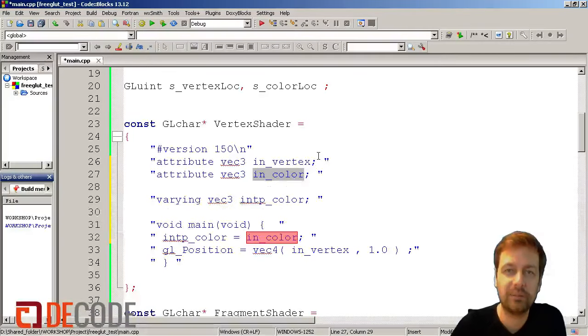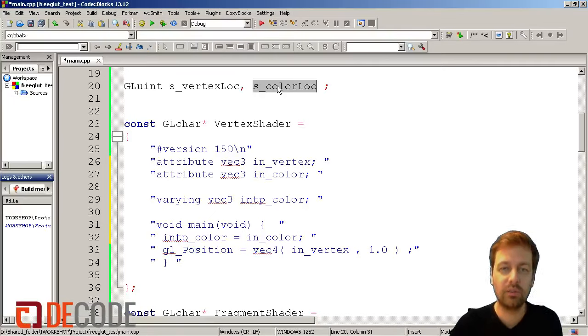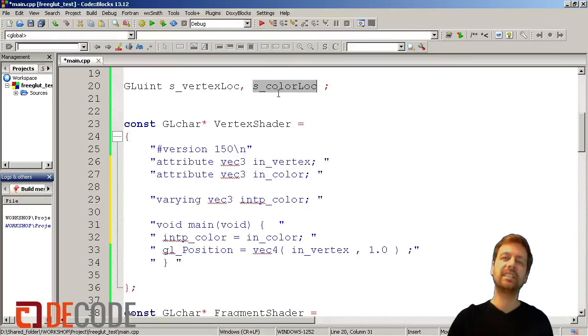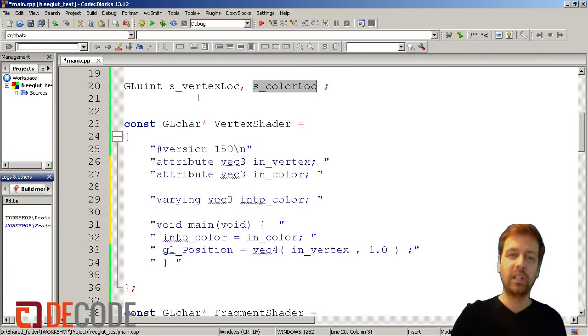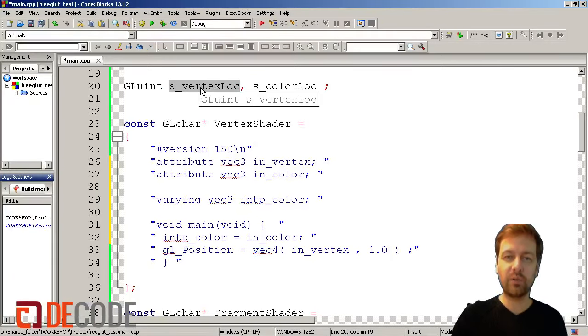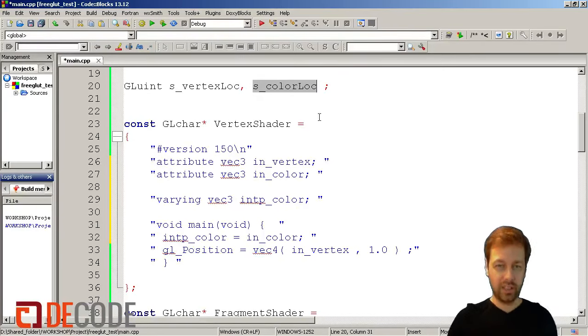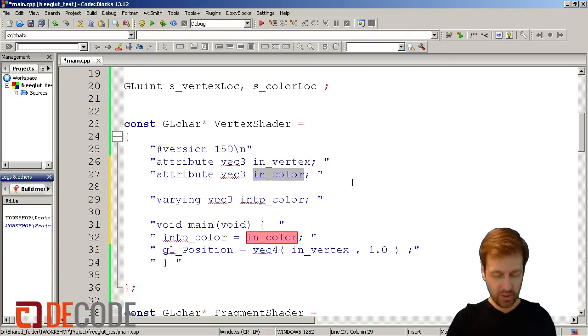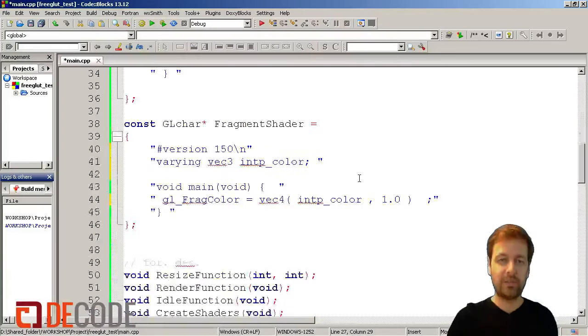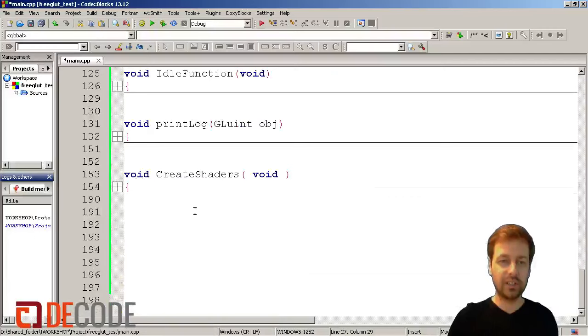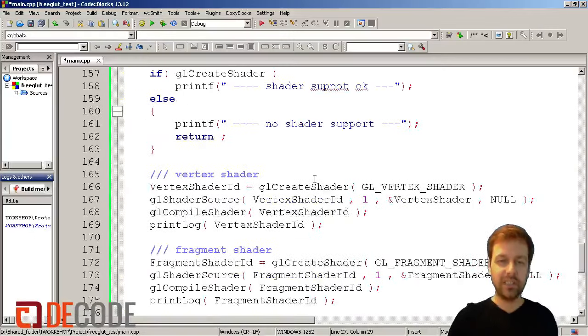inside the shader. So let's copy this one and let's go down to the function called GL create shaders, because this is the point where we initially got the location for this one here as well. So taking this one, oh no, I'm taking this one here not to misspell it, rolling down to the function GL create shaders.